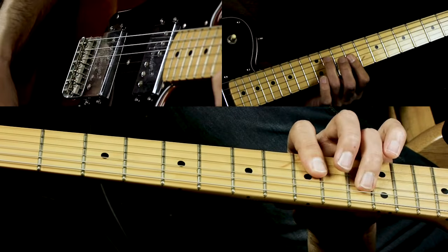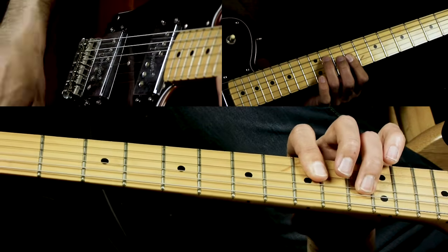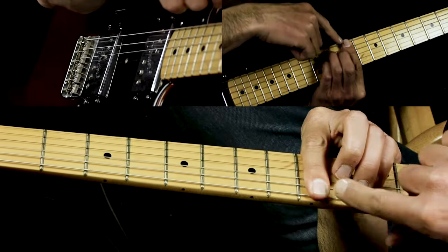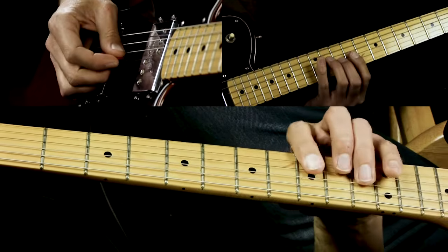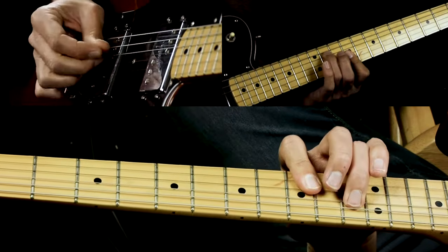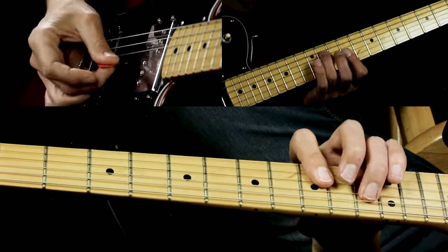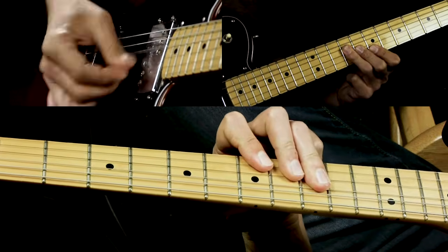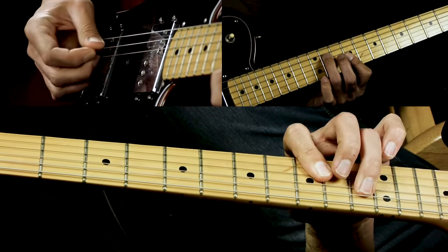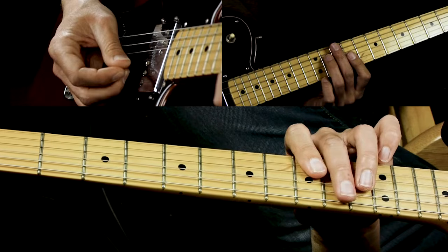Then we're going to go up to this C sharp minor. This comes from a C sharp minor bar chord with the root on the E string. But again, we're just playing the top 4 strings, the highest 4 strings. And really, you probably won't even hit the high E string. You're going to hit that twice. Another dead note.